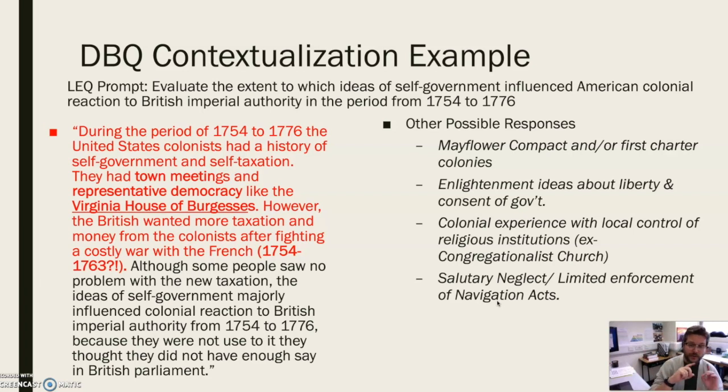Now, later on in your essay, you're going to be trying to earn that outside evidence point. When you do that, you cannot use things found in your contextualization. So make sure that you're being mindful. Don't chalk it so full of everything. Save one of these points for your outside evidence point later on if you need to. So be mindful of that. You can't double down. I hope this helped you guys. I hope you're ready to write your thesis and contextualization statements for your DBQs and LEQs.